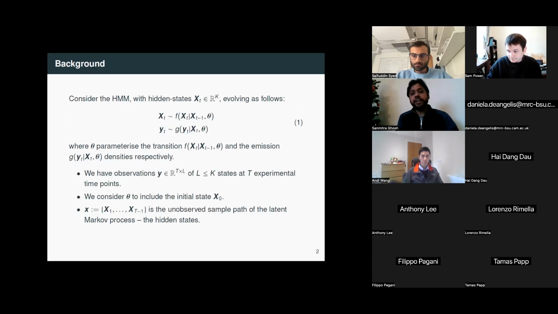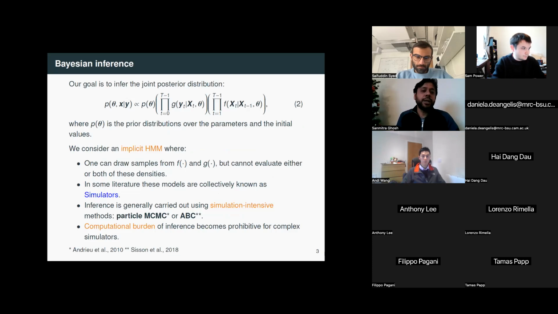So today I'll specifically focus on something which we all know, the hidden Markov model. We can also call this state space models. We have some transition density from which we can sample the next state, and then we observe that state through some emission density, or some noise process, the observation process. The goal is generally to infer the parameters of the transition and emission densities, as well as the hidden states of the process, right? That's what I've written in this equation.